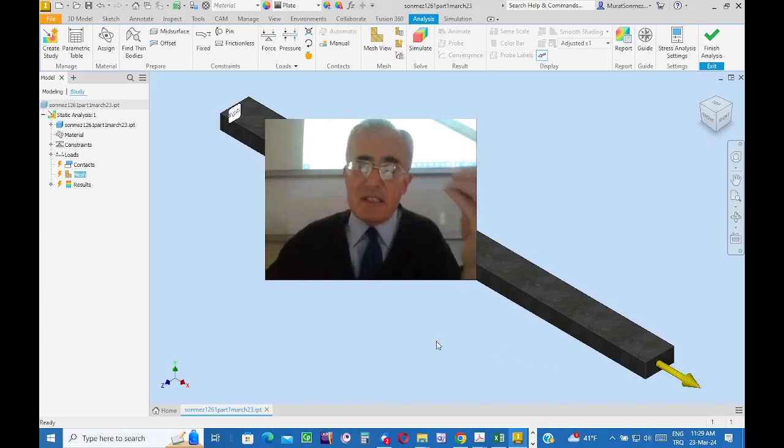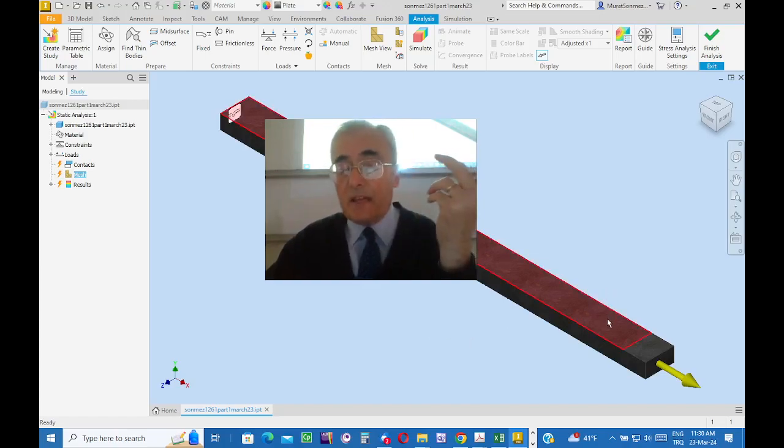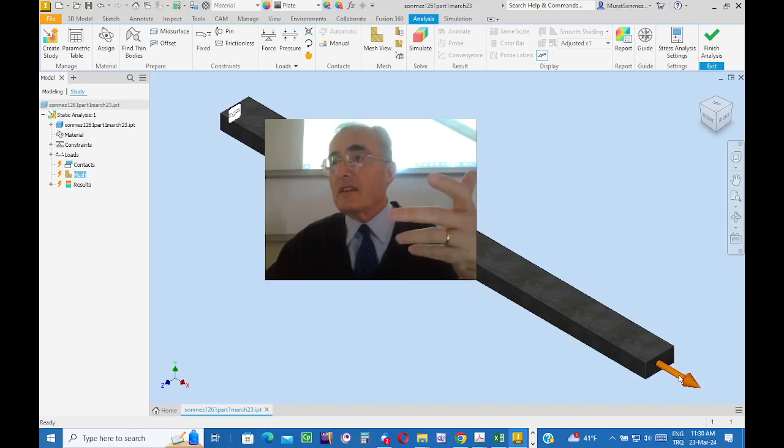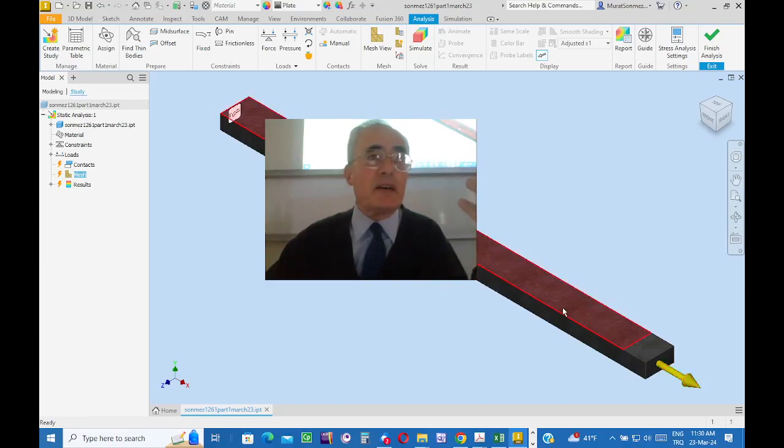But Inventor distinguished that something has been changed. Or maybe you increase or decrease the magnitude of the force, or you define one more boundary condition. Again, the already output results will show a thunderstrike symbol.